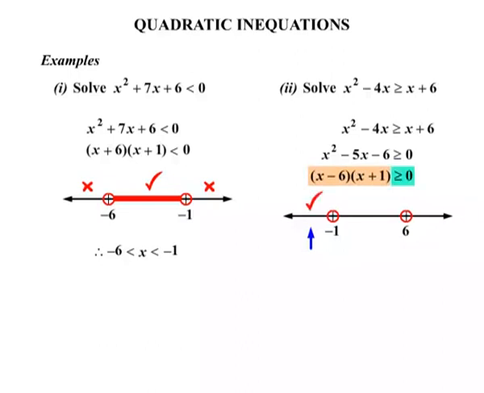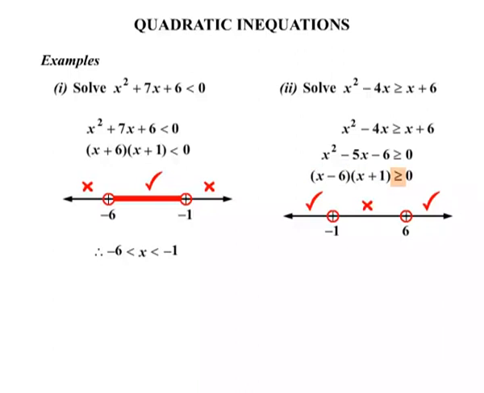Well, yes it is. Now a number between minus 1 and 6, 0. Okay, 0 is always the easiest number to substitute, so when you get a chance, you put 0 in. And if we put 0 into that, we come up with a negative answer. So is that greater than 0? No, it's not. And finally, if we pick a number on this side of 6, let's say 10, we put 10 into the equation there, we come up with a positive answer. Greater than 0? Yes, it is.